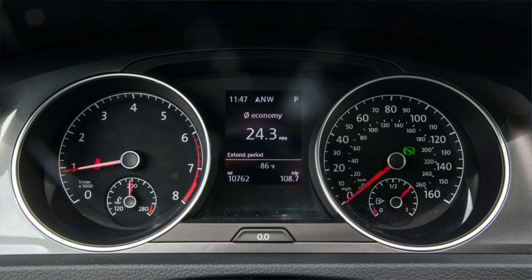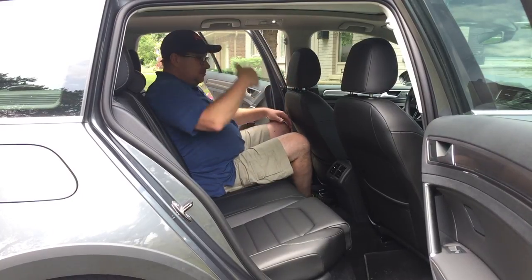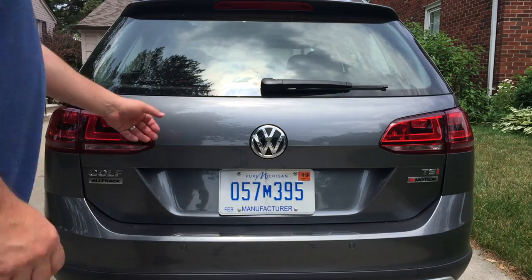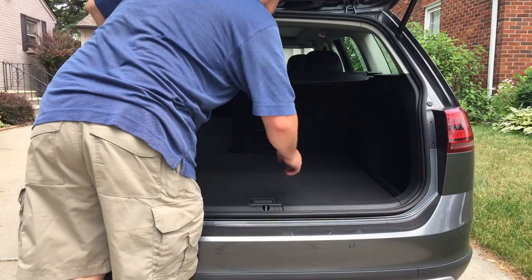So fuel economy here is 22 city, 30 on the highway, and 25 combined. We've had pretty much spot on those numbers in our few days with the vehicle. So I think you can pretty much count on that. It's the nice thing of this versus a crossover vehicle. Most crossovers, even at this size, the C segment size, you're going to be lucky to get 26, 27 on the highway. On a good day, you're combined to probably be closer to 21, 22. So it's a pretty substantial bump in fuel economy over a traditional crossover or SUV.